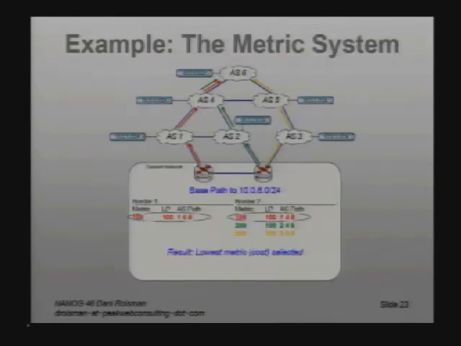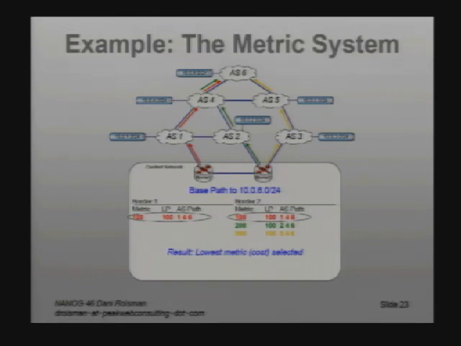In the metric system, here's how we utilize MED. What we do is on our side, within our network, when we learn routes, we set different metric values. So a very simple example, traffic to 10.0.6.0. Normally we have 3 equal cost paths. Link AS1 will be 146, 2 will be 246, and 3 will be 356, 3 AS hop counts.